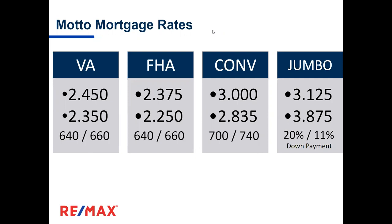So now, many times we're trying to drive our clients to take the lowest rate because that's something that they get for 30 years. But if you're dealing with a situation where there's short cash to close, like right now, Quinn's not on the list here, but we have a guy right now that's under contract. He's going to pay absolutely nothing at closing. And the rate that he was pricing out compared to other lenders, not only were we an eighth of a point less, but we were able to get him a lower rate and then apply funds over to closing, right? So if you have somebody in that 640, 660 range, we have elite pricing.